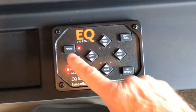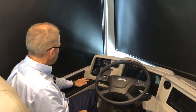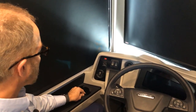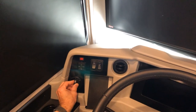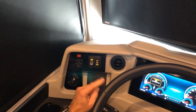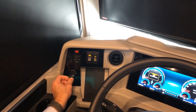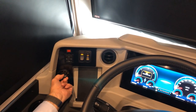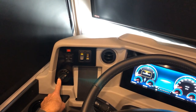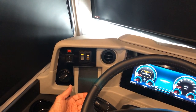When you're finished, hit the power button to turn the system off. Moving forward in front of the equalizer pad, you have your cup or mug holder and your headlight controls. The headlight controls are set to off right now. If you turn those on, the marker lights come on, and then you can turn on the headlights from there.